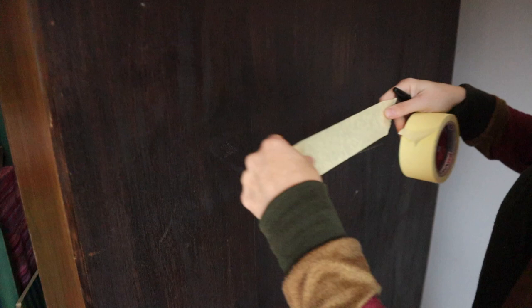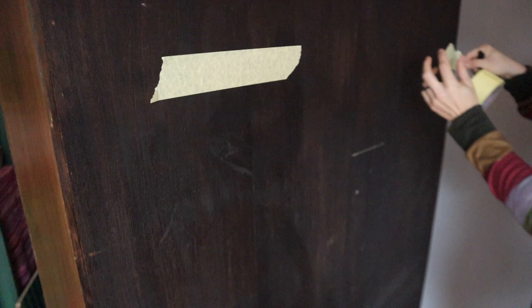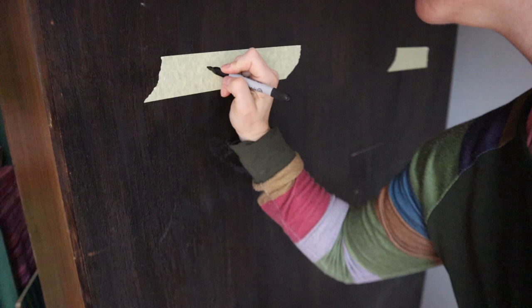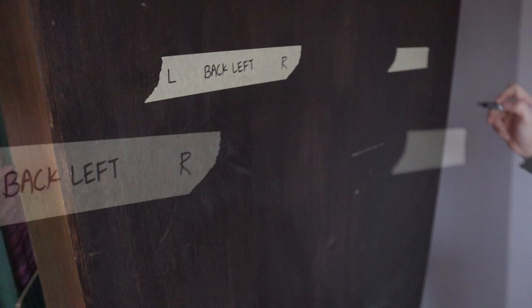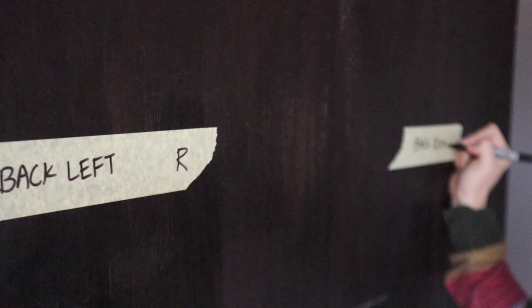I removed the back of this piece but before I did, I labeled it. The back has two different sections that overlap, and I wanted to make sure I put the panels back where they came from. A really good tip is to label things that you pull apart, whether it be a drawer, doors, hinges, or the back panels. I'm labeling everything so I know where it goes, and I'm taking the panels off because I'm going to paint the inside of this piece, which will make it so much easier.